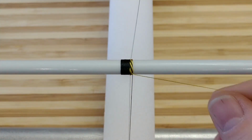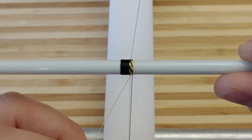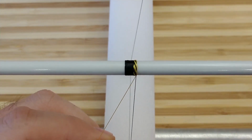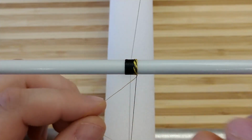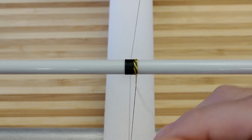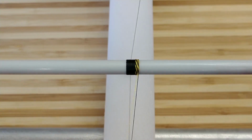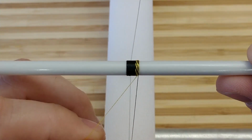And honestly, I'm better at designing and building contraptions like the rod wrapping jig than I am at more artistic work like rod building and doing decorative wraps. I enjoy doing it, but what I'm truly good at is designing and building things with my hands. I can lay out a rod, I can get all the guides laid out perfectly, but the artistic side of it, I'm not an artist, I guess is what I'm saying. So I'm sure some of you guys will be able to use this technique a lot better than I can, but it's something I just want to throw out there and show everybody.